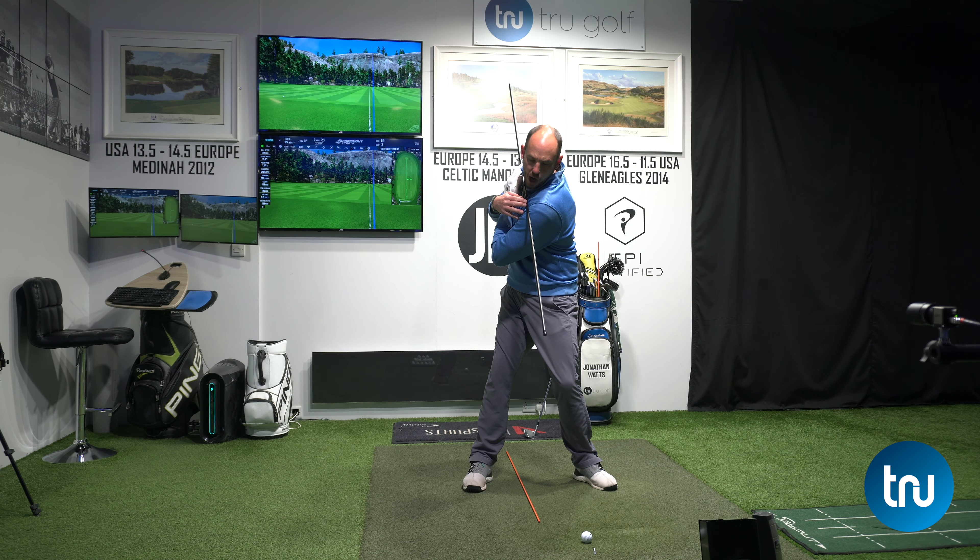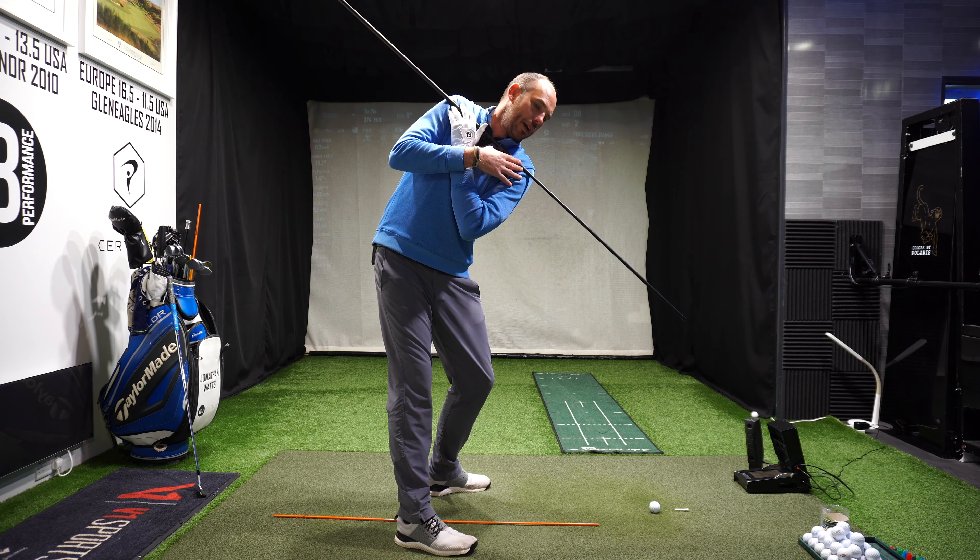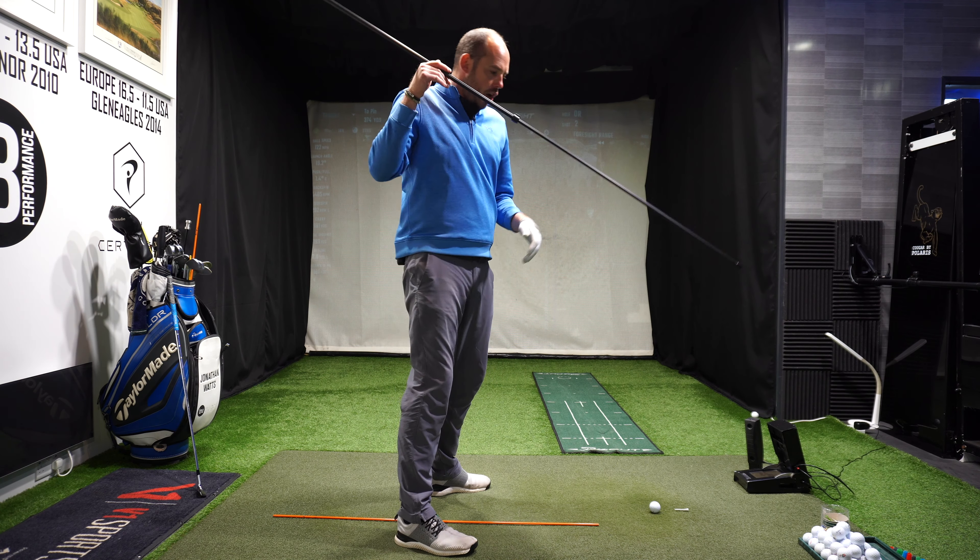Now it's not just a turn. My shoulders have to be turning on a tilted axis. So I also want my lead shoulder moving not only behind the golf ball, but also a little bit down. This means the stick across my shoulders is going to be pointing down to the ground. It's not going to point at the golf ball — that would be too vertical, too steep with the shoulders. It should be pointing a little bit outside the golf ball, around three feet or so outside, as a reference point. So I'm making a full 90-degree shoulder turn and actually getting my lead shoulder to point down.